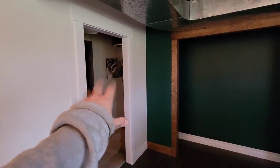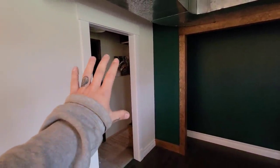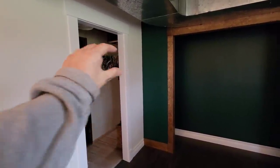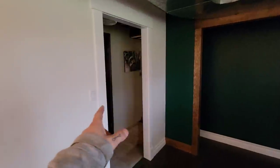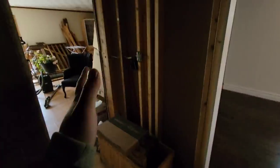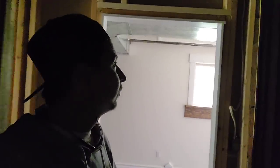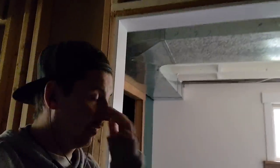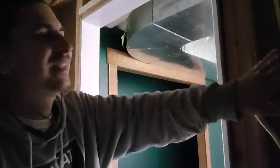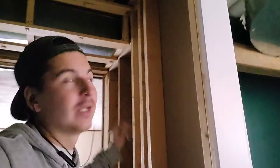And then we don't have a door here either. We were thinking about doing an old school two-thirds glass door that said like Austin or some sort of vintage door. But the problem is that it can't open this way because then it's gonna block here. It can't open this way because then it's gonna block the light switch, and if we are on the outside, we can't have it open into this really small hallway. So our only real option with what we have to work with is to have a door, I guess besides maybe hanging beads, that would be dumb, but to have a door that slides open this way.